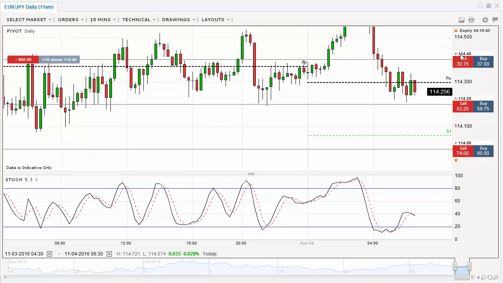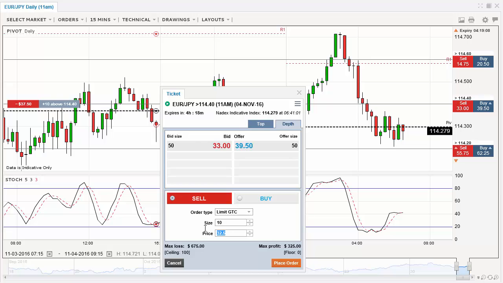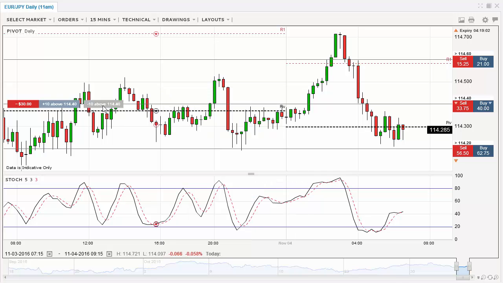Now, this is at the 114.40 strike. Price, the signal actually came out at 114.20. And if it starts coming down to the S1 line, then I'm probably going to exit the trade. In other words, if this closes below 114.20, I'm going to reassess the value of the trade. I'm also going to put in a target at 80. So if it does pop up and I'm not watching it, then I have the potential for this profit target to be filled.